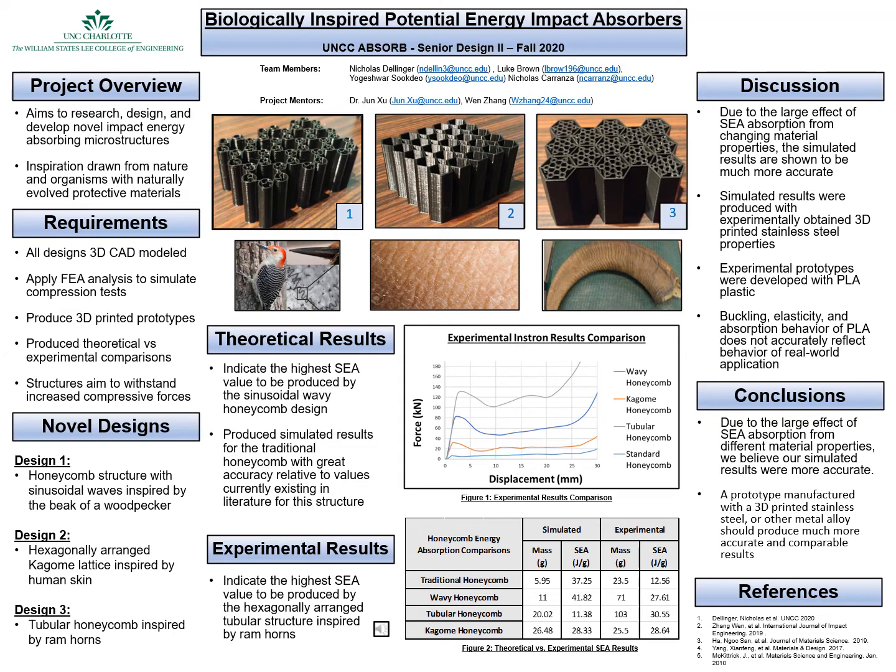When we look at each of the four curves in Figure 1, which show the results generated from the experimental testing on an INSTRON machine of each of our prototype models, we can see a similar load distribution behavior across several different orders of magnitude due to the different sizes of our finished prototypes. When we integrate these curves and divide by the mass of each structure, we're able to more accurately describe the capabilities of each model on a per-mass basis regardless of their relative sizes. Although the experimental testing showed the tubular honeycomb to be superior, its mass was also many times larger than all of the other models.